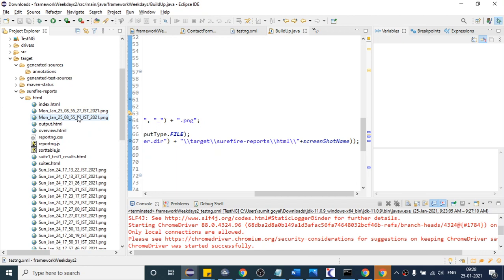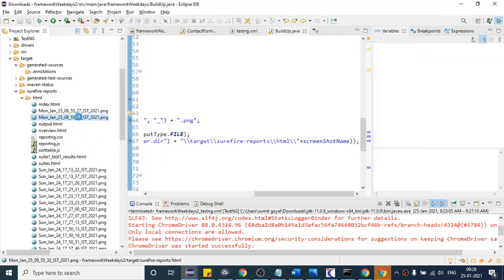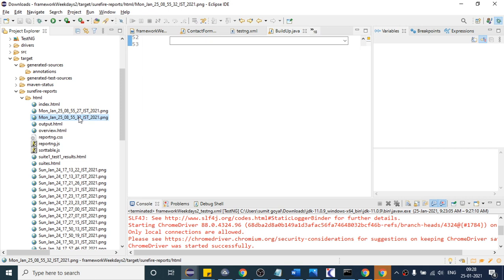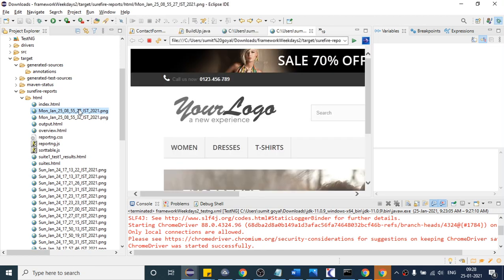If you double click it, it will open the screenshot. So first is this one, second is this one. Is it clear to everyone how we are taking the screenshots with the help of the Date class?